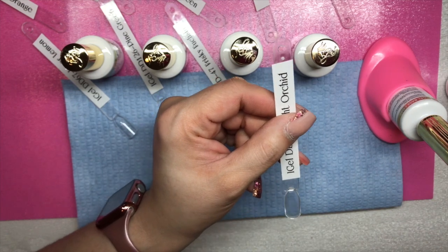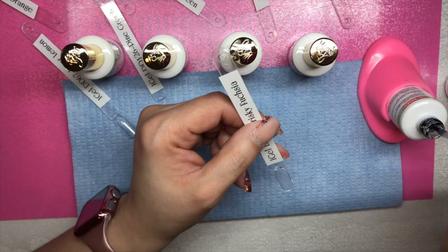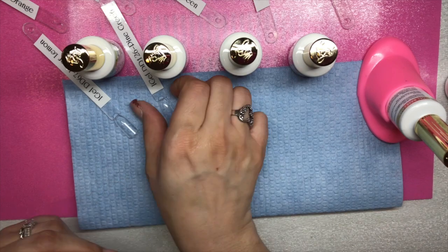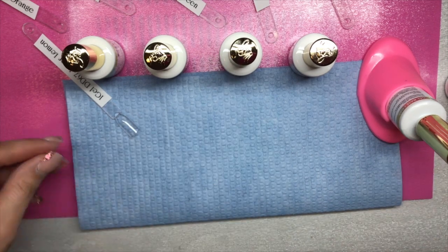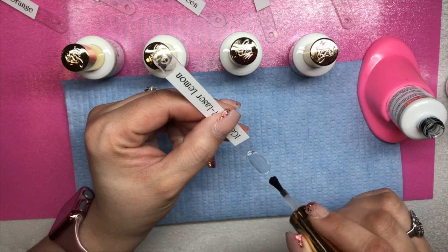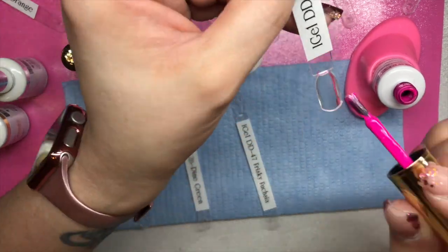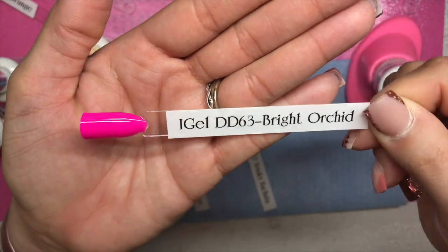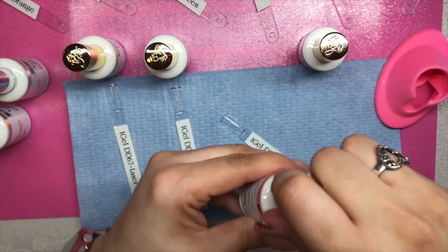Guys, at this time what I'm doing is just putting in the base from Igel Beauty so that I can go ahead and swatch the gel polishes. And I do this really more for the longevity of my swatch stick rather than the necessity of it. I just want my swatches to last, so I do that. And I also put the top coat as anyone would in a swatch, just to make sure that once again the longevity of my swatches. And look, you guys, this is such a beautiful color, and that's all just with one coat that I'm going to go in with every single one of them.